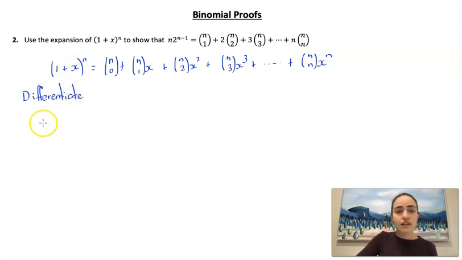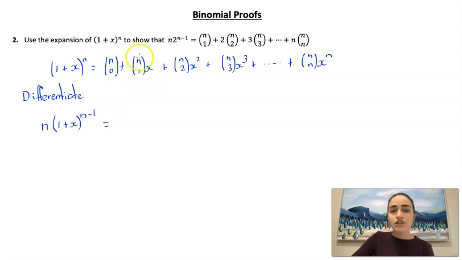So if I differentiate the left-hand side, I'm going to end up with an n outside of (1 + x)^(n-1). So that's starting to look kind of like what we had. We've got the n in the front and the n minus 1 in the power. That's looking promising. Now this nC0, that's just going to be a number. In fact, it's just equal to 1. When we differentiate that, it's going to be 0.